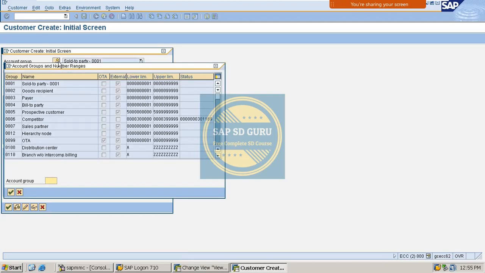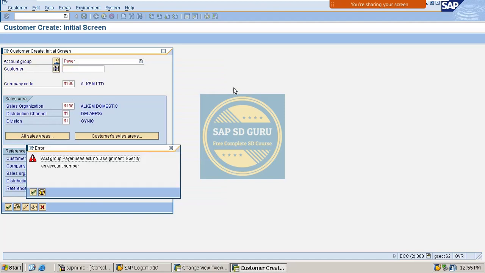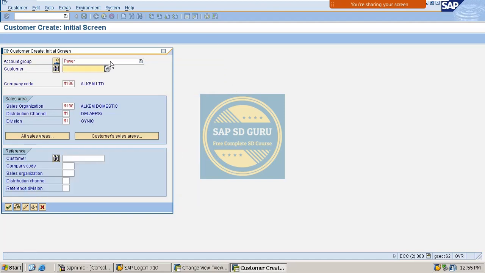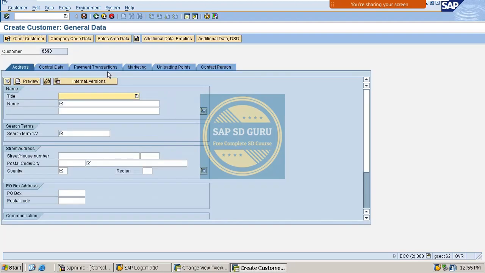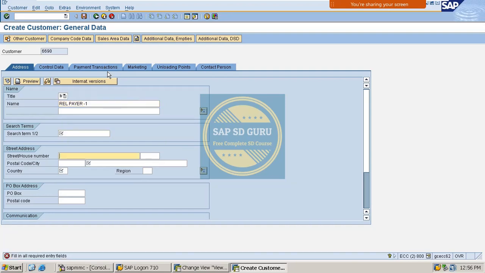So now we have to create some payers. Okay. So now see, I have selected the account group as payer, and in which I would like to create the other payers. Reliance payer 1. Okay. Reliance payer 2.